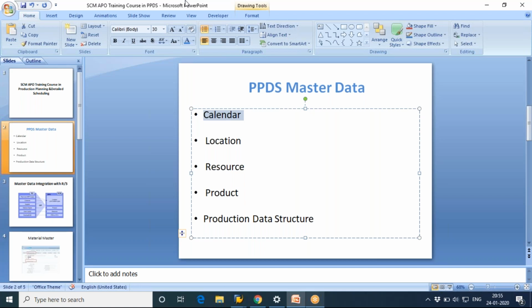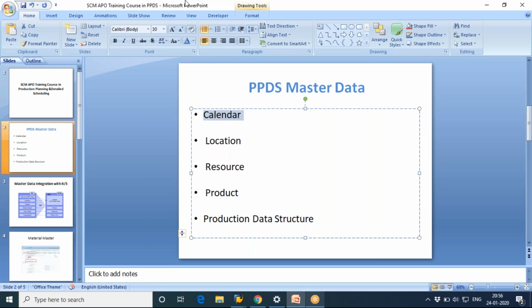If there is an inconsistency in the data, then there will be a queue error. You need to analyze why the error has come. If there is any inconsistency, you have to correct it. There is a separate team. It's a huge task. Now, in the master itself, they have given these provisions to activate these materials for the APO planning. No need to do the shift transfer from R3 to APO.